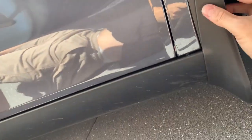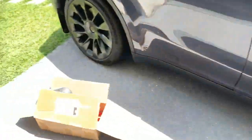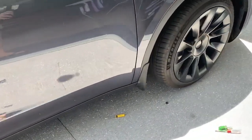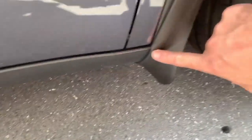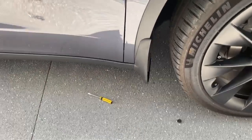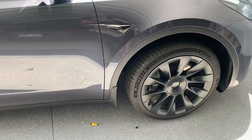That was about four minutes, so this whole car would take about 10 minutes. Nice and slim, very well fitting — very happy with those. Use coupon code 'Eddie's 20' for 20% off this stuff and the other items on the site. You can see it's molded there — it kind of kicks out a little bit for the bottom of the door. Very happy with the fitment. We'll get the other side done and show you what it looks like without the shadow — very quick and easy job.